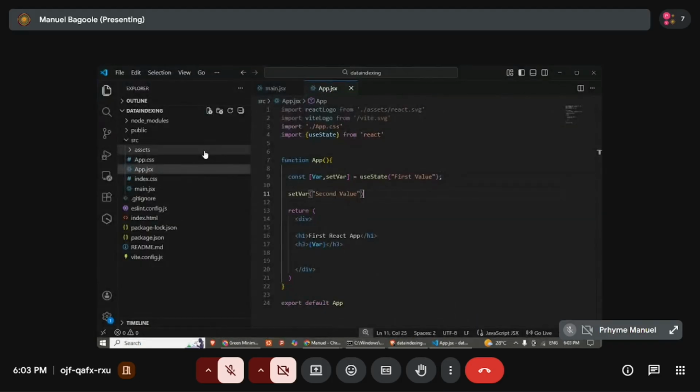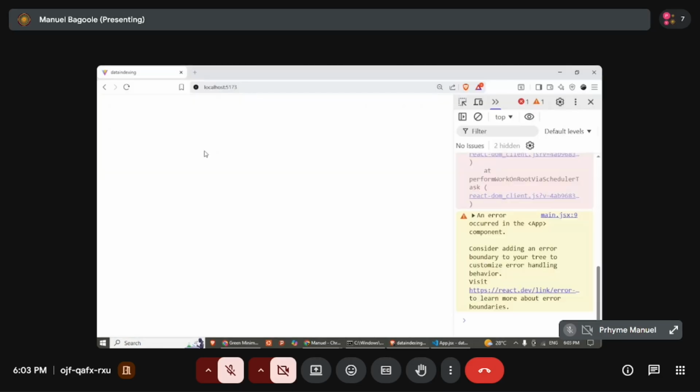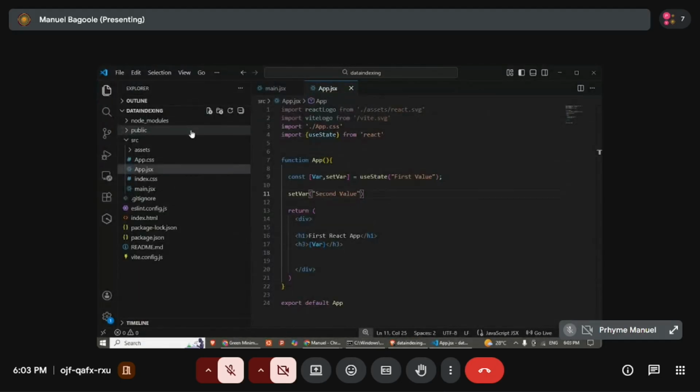What typically happens is that every time you reset the value of a state variable, React re-renders. Re-rendering means it tries to rebuild the application again. It might not exactly mean refreshing, because you might not manually come here and refresh, but React tries to rebuild the application again.